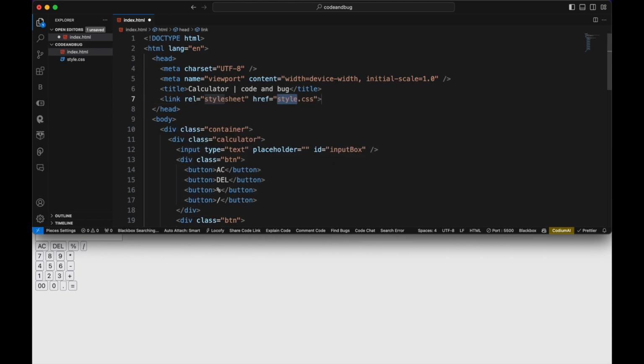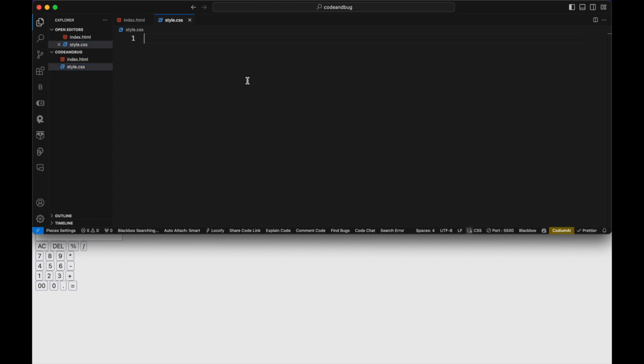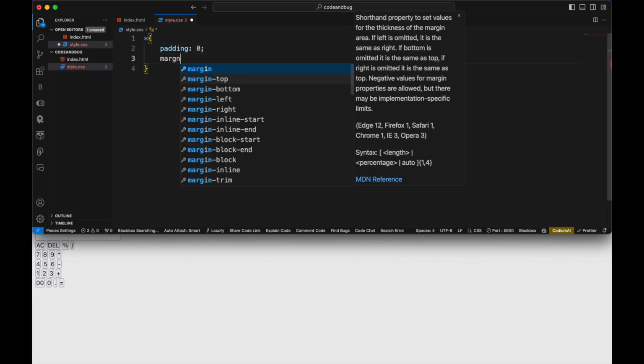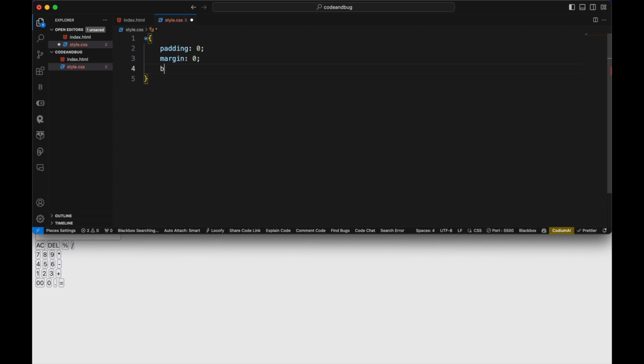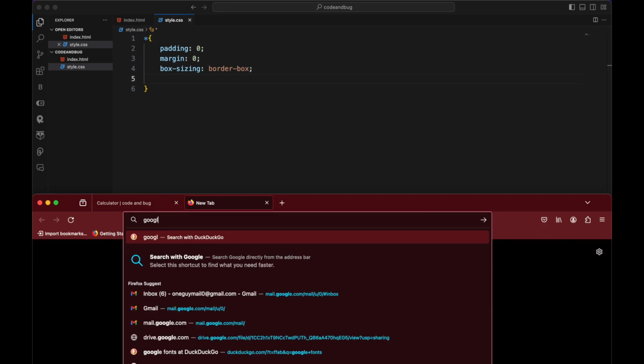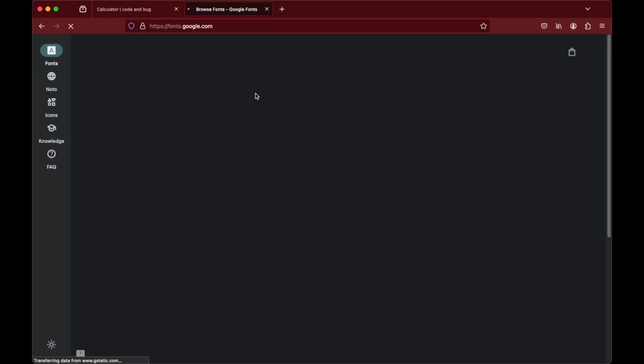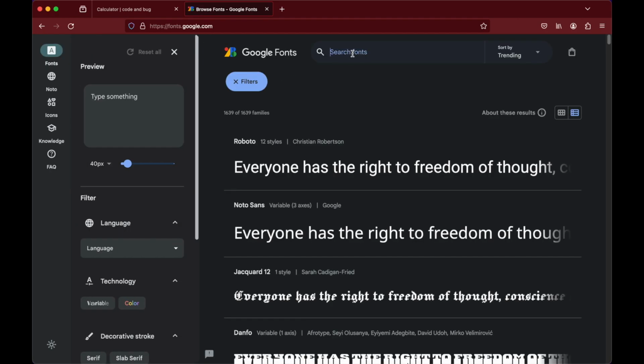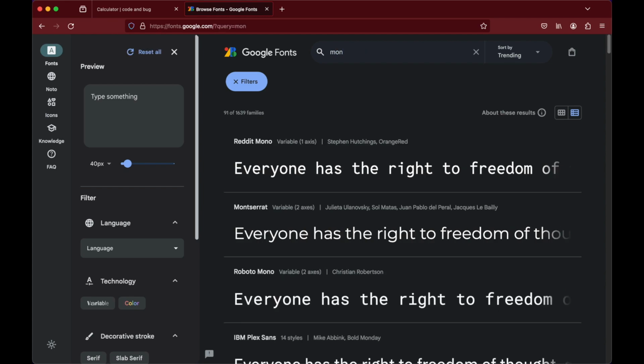After that, we will link the style.css file, and we'll come to the css file. Give this a padding of 0, margin of 0, and box sizing of border box, and we'll come to Google font, and here we will search Montserrat.